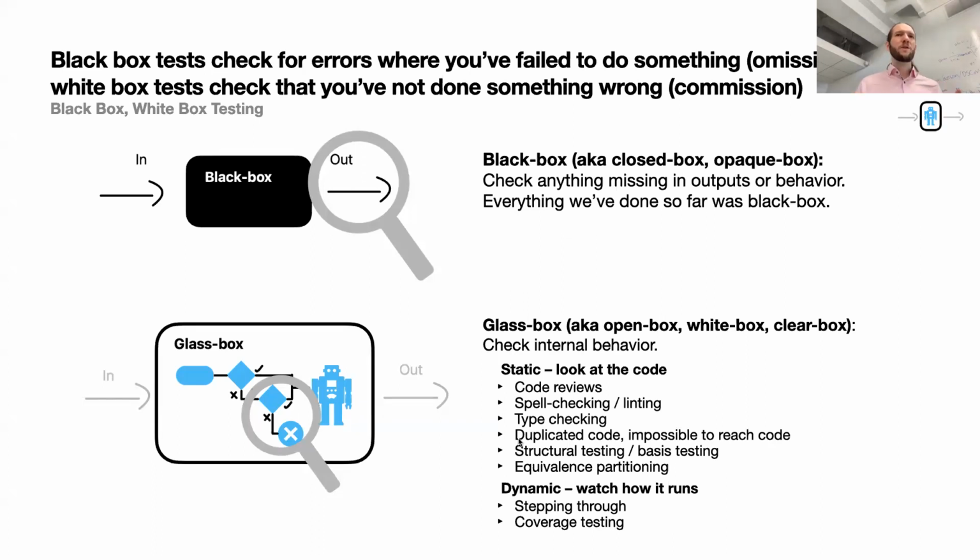So duplicated code is tricky because it might work right now, but later on you change one copy of it, but you forget to change the others, and then your code might break. And static testing checking can help you find this duplicated code. Or you might have code in there that in principle is impossible to reach right now, but you might accidentally include that in a process later on, and it's not been tested. So we want to be able to check that we're testing everything.